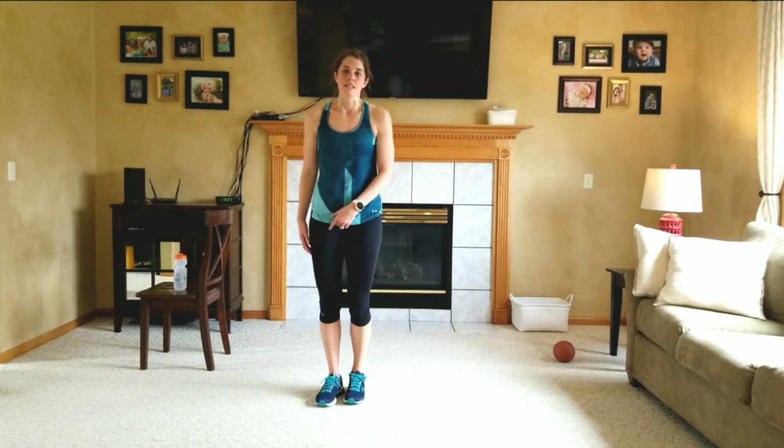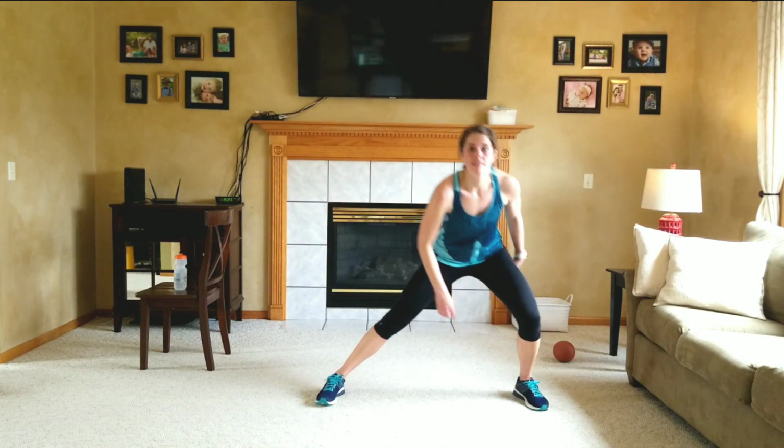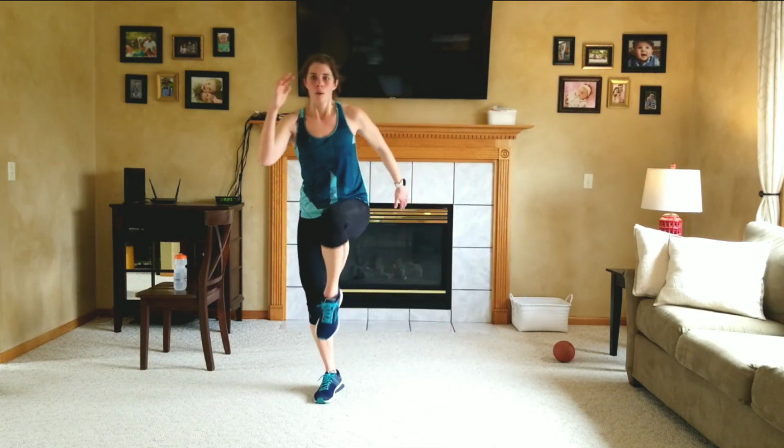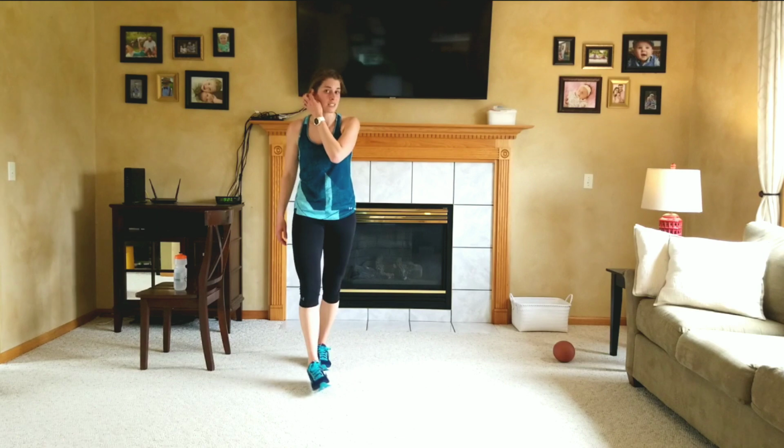We already did this one on the other side. So you're going to side lunge and then bring a knee up. And remember, you want to power it up. Bring that knee up for a little explosion at the top.